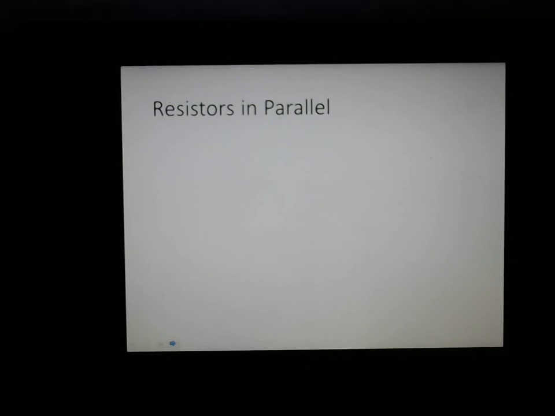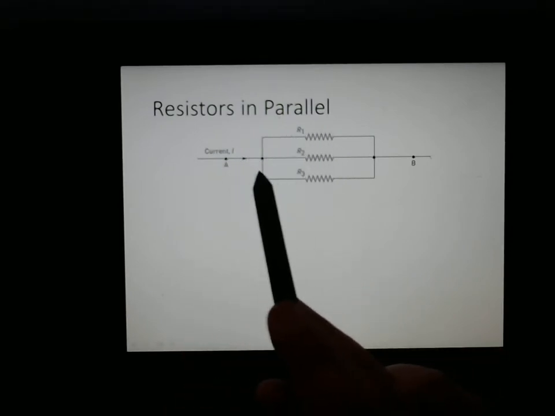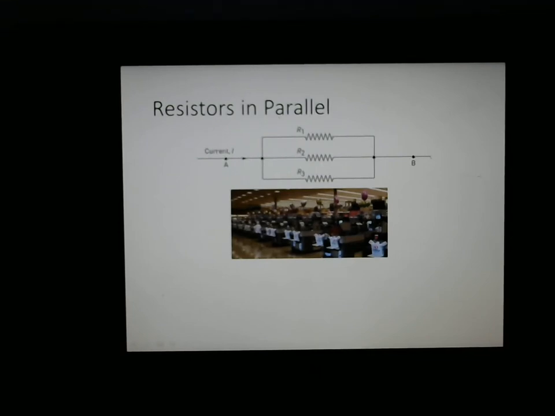When they are in parallel, that means the charge has multiple paths to get through. So if it's coming here from the side, some of the charge can go through R1, some will go through R2, some will go through R3. And I think of it like lanes at a supermarket. If every lane runs at a different speed, then the total amount of shoppers getting through in a period of time will depend on how fast each one works. And the same is true here for current and resistance.